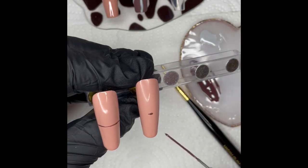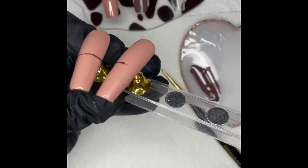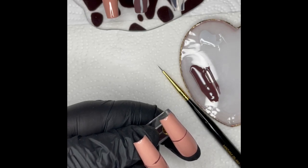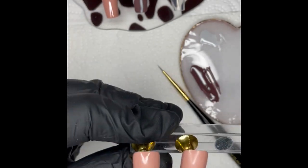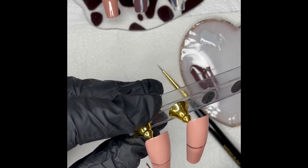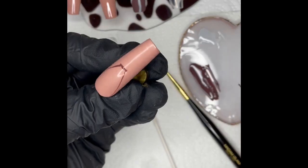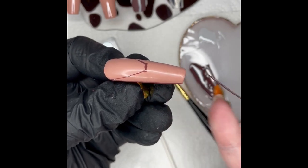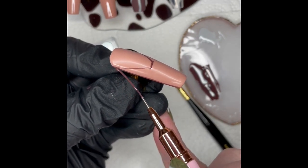I do actually just do one at a time, but if you are doing two of the same nail and you're doing like a French tip, you could say, everybody does it differently. This is how I do it. For me, it's easy. So if you've never tried and you want to try, this might be easy. But this design isn't a full French tip, I outline the French tip part. So you could still copy this idea and just see here is, now I've got the roundness of where I'm going to have the outline. So you could just fill it all in if you're going to do a tip.